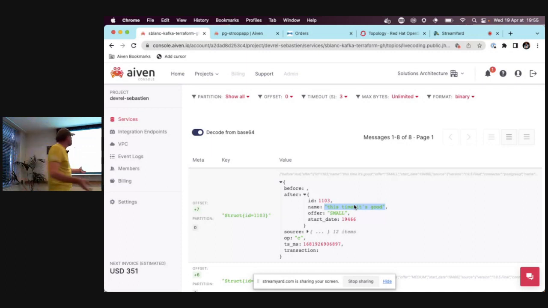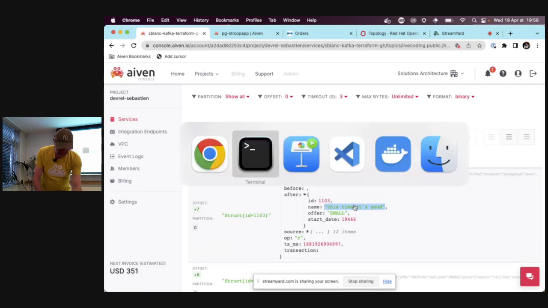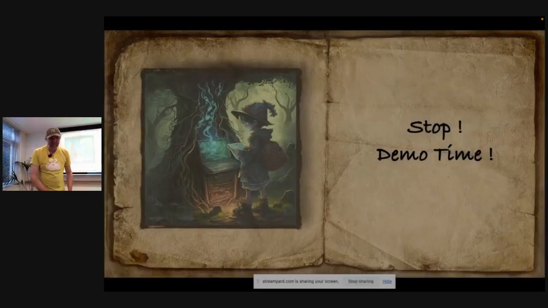Anyway, Bob is super excited. He says, "Wow! We are event driven." But then he says, but now it's in Kafka, and who will pick that up? Who will do something about that? How do we connect the Stroopwafel factory to that? And again, DBZM said, really good question, my friend Bob.